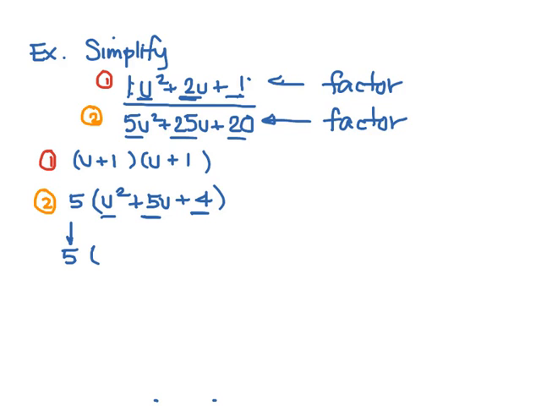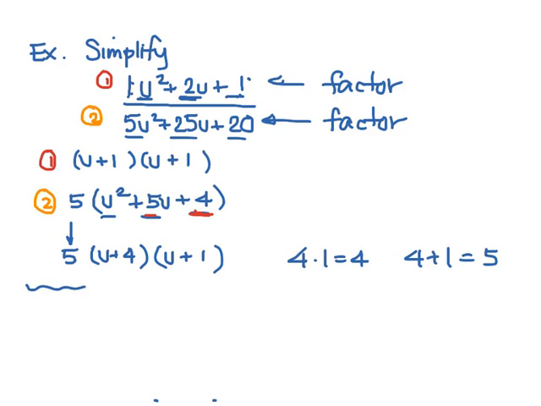So this can go straight into the double bubble again, right? So I have a u in front for each binomial, and I'm looking for factors of 4 that add up to 5. So 4 times 1, right? 4 times 1 equals 4. 4 plus 1 equals 5. So 4 and 1 are my factors. So I could just make it u plus 4 and u plus 1.